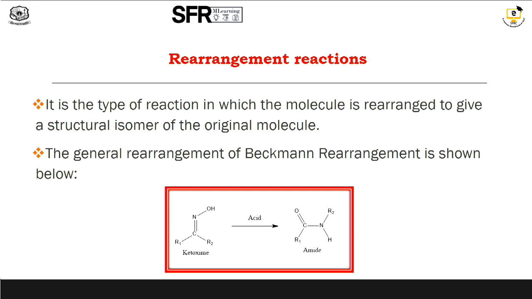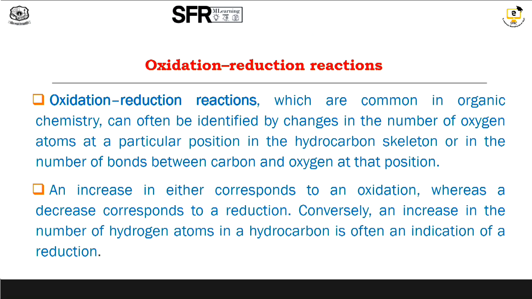So rearrangement takes place within the molecule. Okay, so the product is a structural isomer of the original molecule. So the ketoxime is rearranged to form an amide. How? Here the R2 is disconnected from the carbon and migrated to the nitrogen. When the OH minus is attached over here, it automatically migrates to carbon, and that carbon is oxidized to carbonyl carbon, and at the end we get the amide as a product. So many rearrangement reactions are there. I have taken a very simple one; there are also Pinacol rearrangement, Wolff rearrangement and many more.